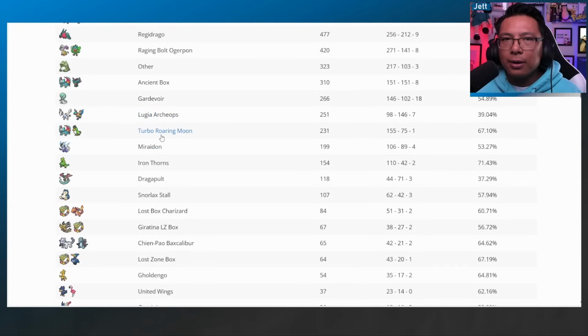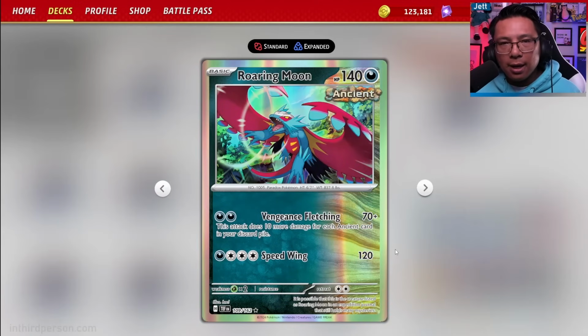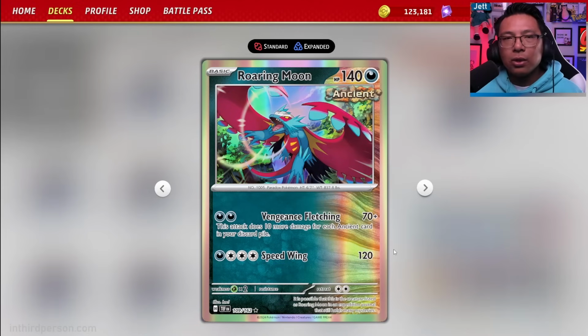And then as a lot of the turbo decks are on the rise trying to counter Regidrago, such as Turbo Roaring Moon and Maridon and Iron Hands, Ancient Box has a high winning percentage against those types of decks as well. So today we're going to be covering Ancient Box, and in particular, this is a build from Jack A, who played at Ditto Masquerade, got first place, and scored 10-1, so shoutouts to them.